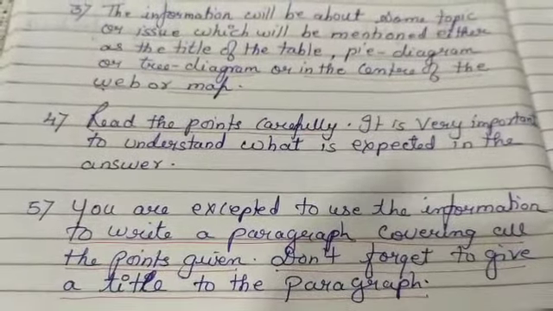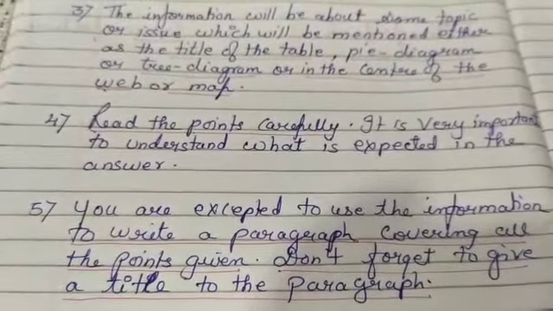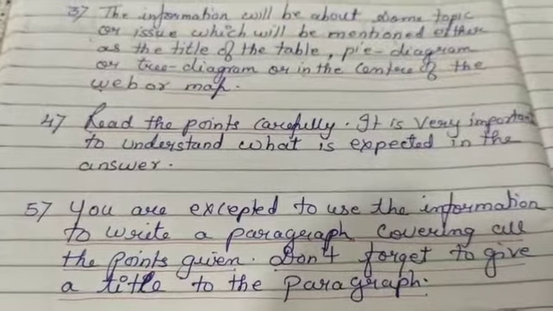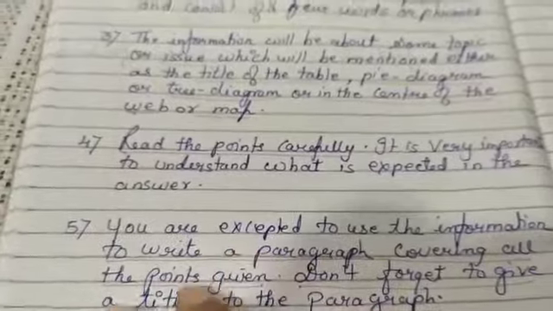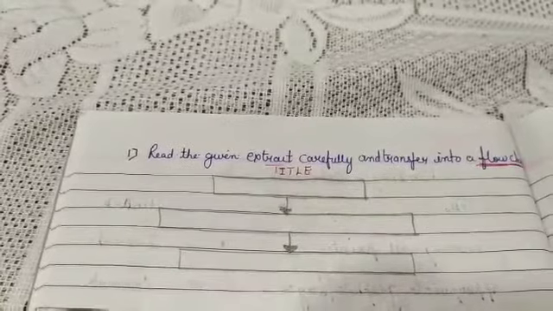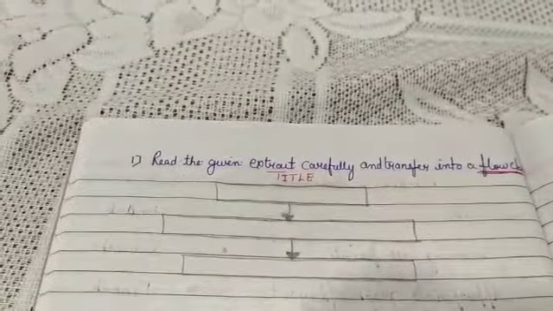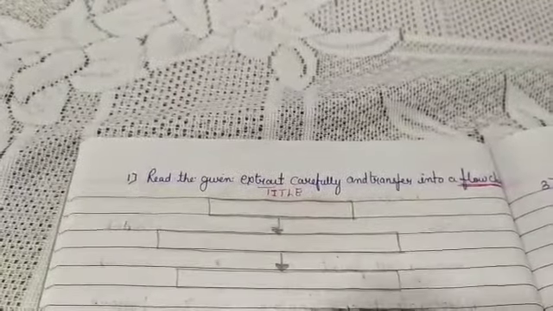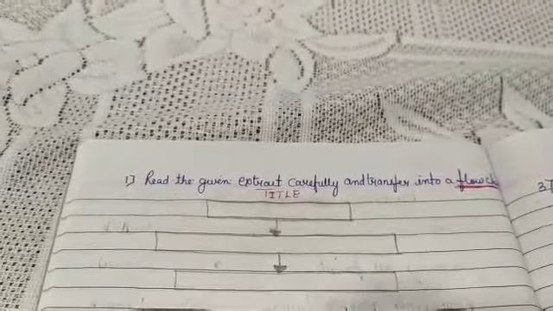Children, in non-verbal to verbal, you have to write paragraph-wise, covering all the points that are given. Don't forget to give the title. It will be given in this form and then you have to write it in paragraph form. In this box, all the points will be given and you have to cover all of them. And don't forget to give the title. I said no, don't write the word T-I-T-L-E. Read the web diagram, what is there inside the box. Read it nicely and give a suitable title for it.